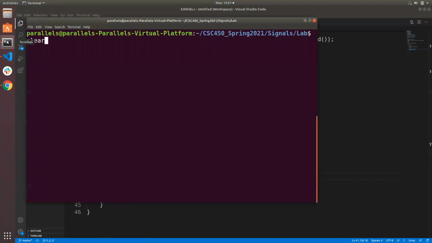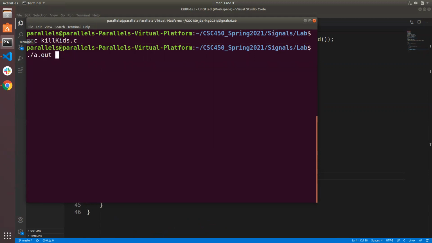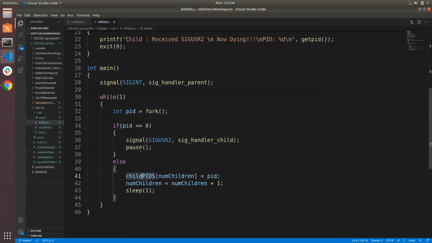So we'll go ahead and run this guy. Every 1 second, we should see a new person created. Are we not giving output when the child is created? Oh, we're not giving any output. So children are being created.